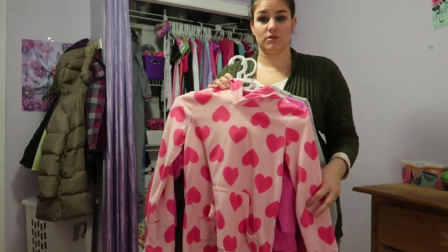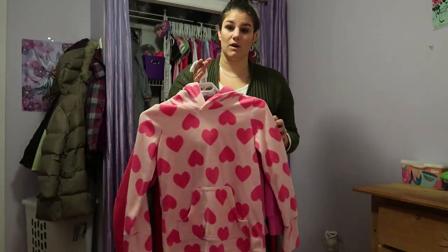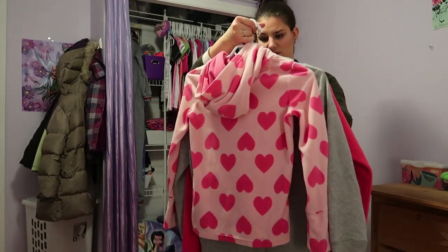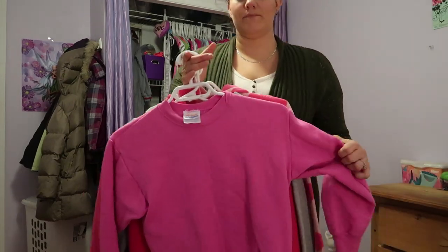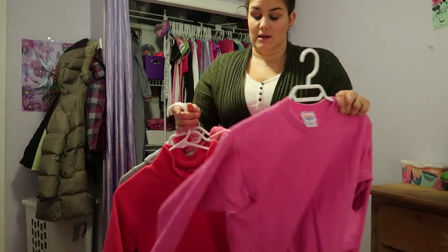Now we have pullover sweaters — these have to be pulled over her head. For the most part we shy away from these because they're just too hard to get on her. One is that fuzzy type material with hardly any stretch and a very thin arm, so she's probably worn it once. But something more like a cotton-polyester blend — 50/50 — that has a wider arm is much better; it's pretty worn because she uses it a lot, and it cinches in at the bottom to keep her skin from showing on cold days.